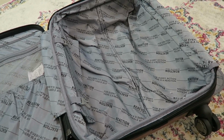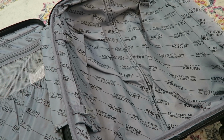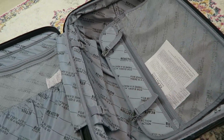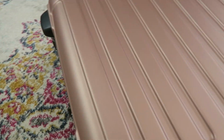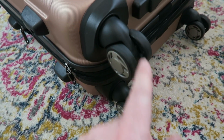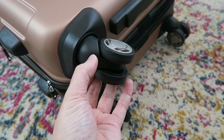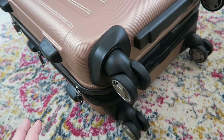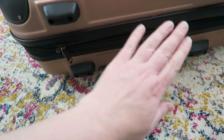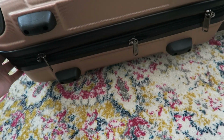Okay, so the things that I look for when I'm looking for a bag is I like to have a good lining. You know how sometimes you can open a bag and the lining just feels really cheap? I like to feel like a really thick inner lining, so I know that even on the inside, they've taken care with how it's manufactured. On the outside, I like to look at the wheels and how they're constructed and also how they're attached to the bag. I think I mentioned at Walmart that the wheels were only attached with this little skinny rod, and I just knew if I hit a cobblestone wrong, that's gonna break. So I decided on these wheels. It has 8 wheels. It has these bumpers on the side, so if I set it on the ground, these zippers aren't gonna be mushed up against the ground or getting scratched or anything.